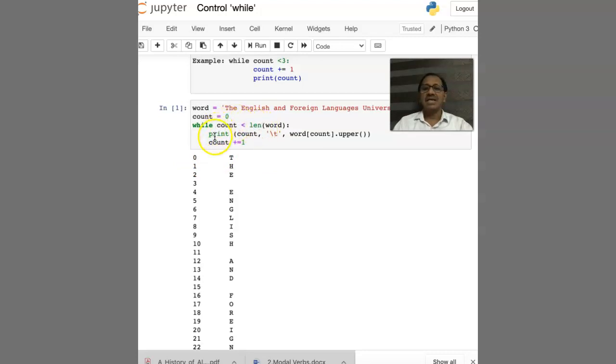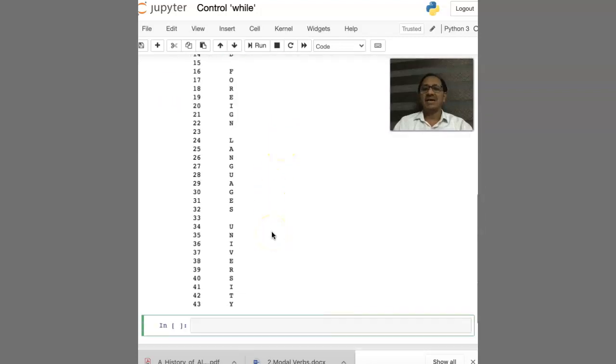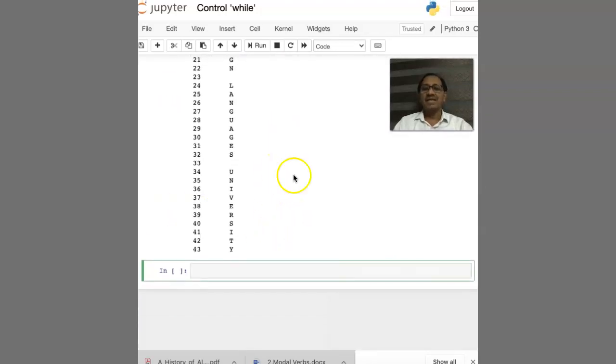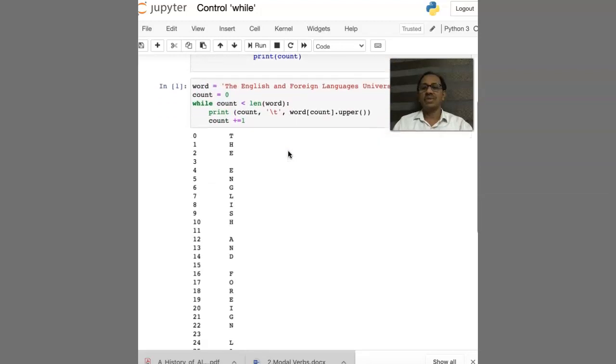And then when this is true, it prints the count. It prints 0 first. With a tab, it prints the first letter, right? Is it possible to print 1 from 1 here? You need 1 here and T, 2 for here, 3 here. You can try that, right? Okay. This is what a while loop does.